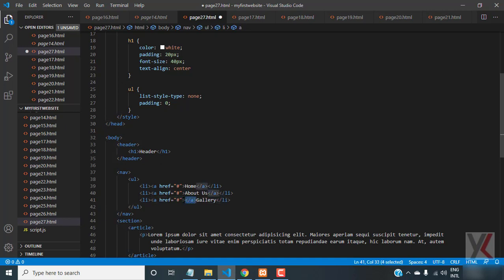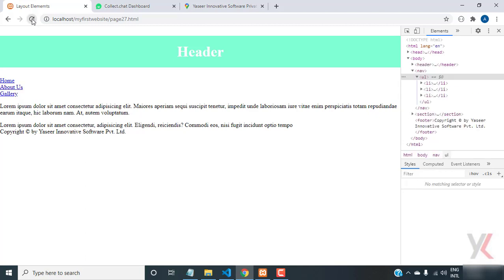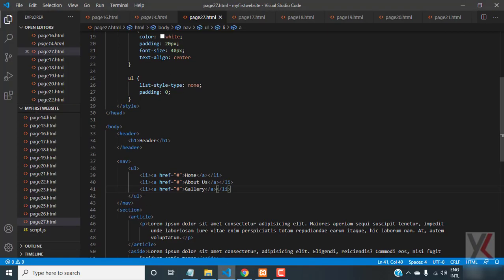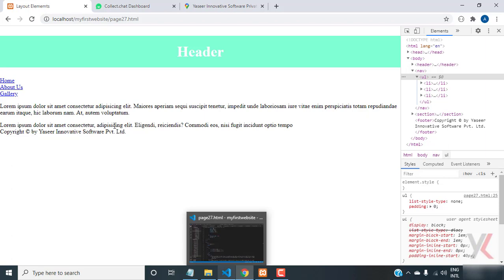We will cut and paste here. Now we'll save it. So now our navigation links are done here. Okay. Earlier it was not a link. Now it has changed to a link. So we will design it.